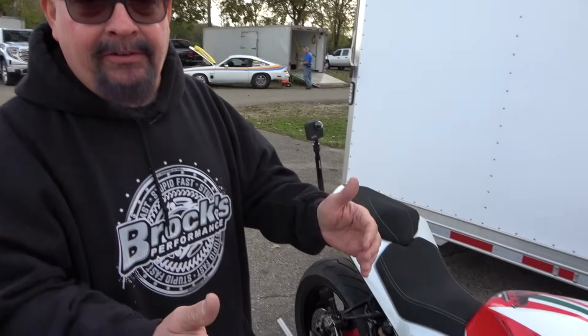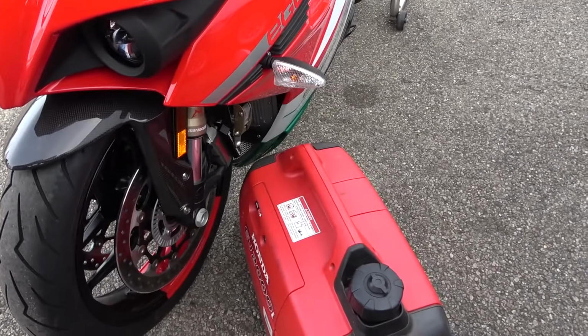If you hear the generator in the background, it's 59 degrees outside. And one of the things we all know about batteries is when it gets cooler outside, they don't like it. So we're trying that. We've got the generator on just keeping heat, and we're also going to throw it on the charger just for good measure.